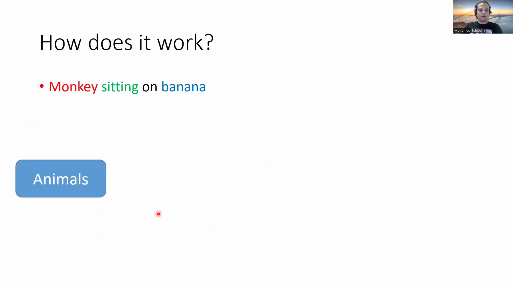Okay, right. So now I'm going to explain the process of AI using our tree diagram. How does it work? Let's say, as I told earlier, the tokenization part. So let's say this is the prompt, right? Monkey sitting on banana. Each word will get a token. But here mainly I'm taking monkey, sitting, banana. These are the main key points of that prompt, right?